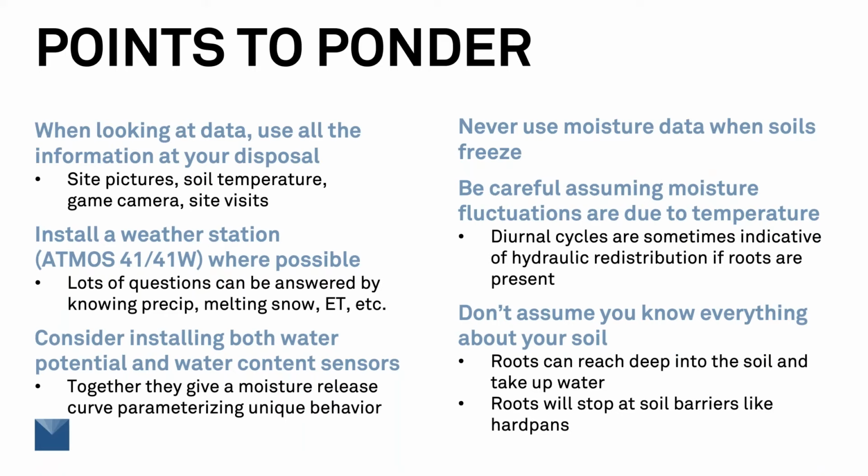Finally, don't assume you know everything about your soil, or even about your plants. Roots can reach deep into the soil and take up water. Roots will also stop at soil barriers like hard pans. Sometimes you've got to dig down, and maybe it just takes a probe to dig a little hole down to that depth, and you can pull a sample out and see, oh yeah, there's a hard pan there. So go ahead and look there.